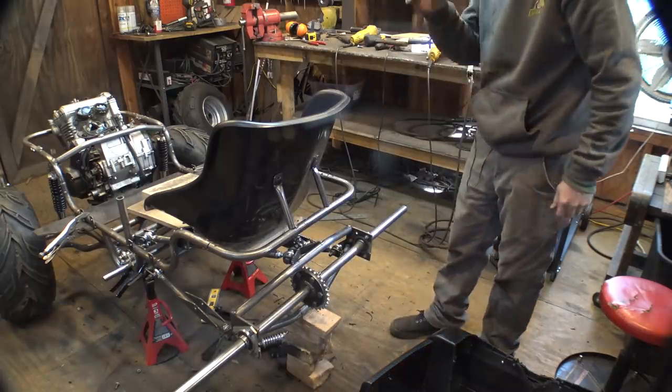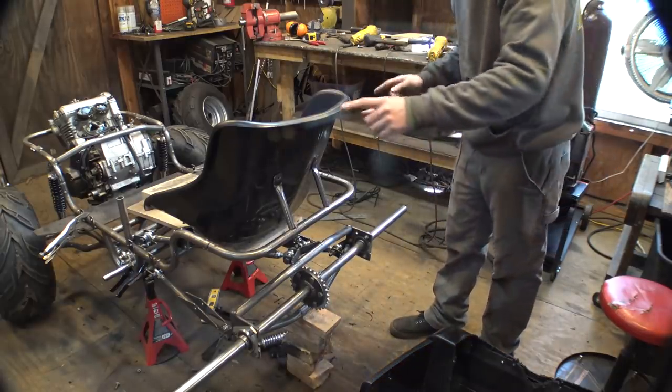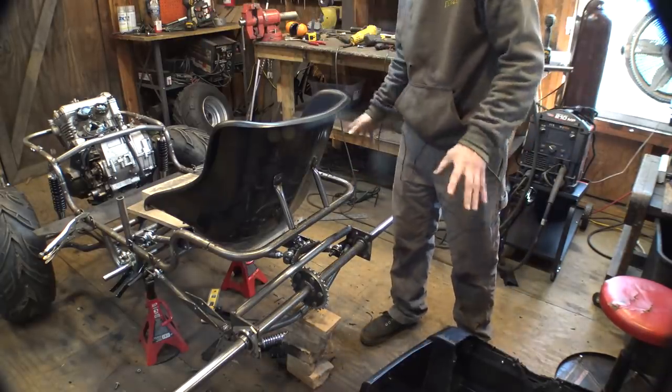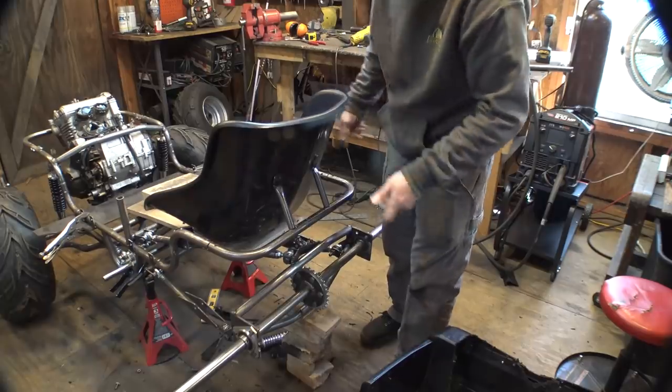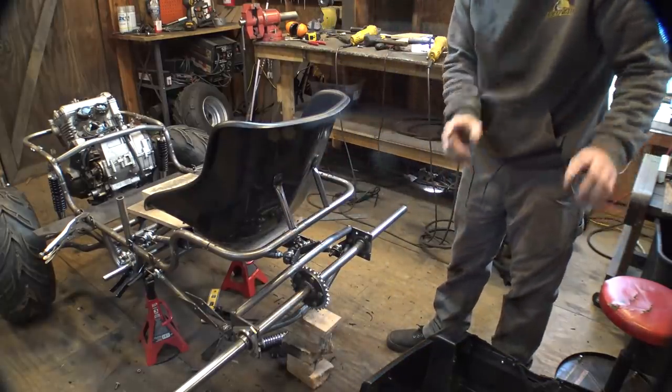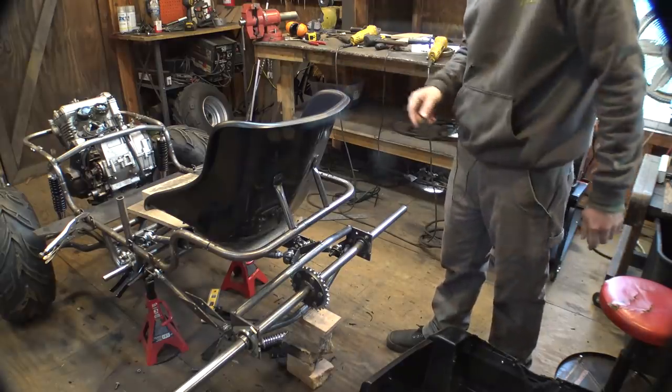So the back wheel wells will line up a little bit better with the rear axle. It's going to be a little bit longer, but it's still cool, so it'll still work. So let's break these off, let's move this thing back a little bit more, and readjust that to fit around the seat.